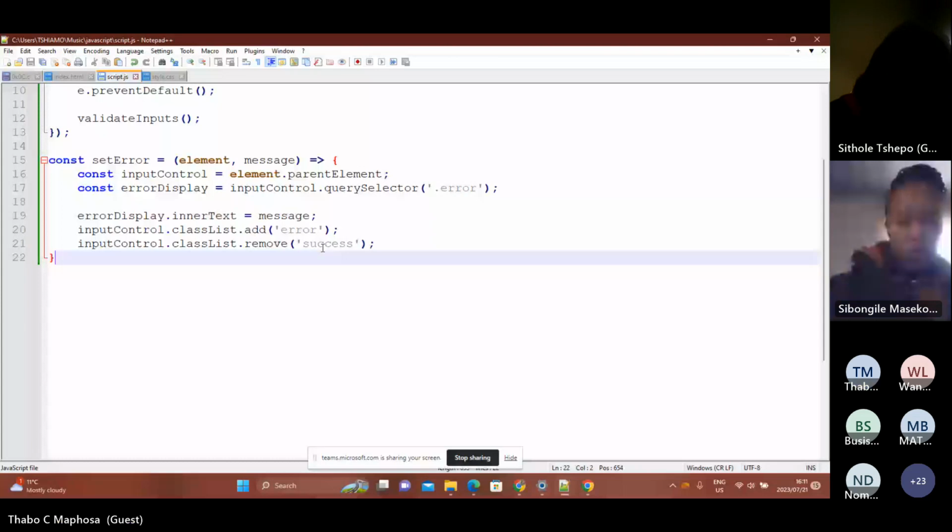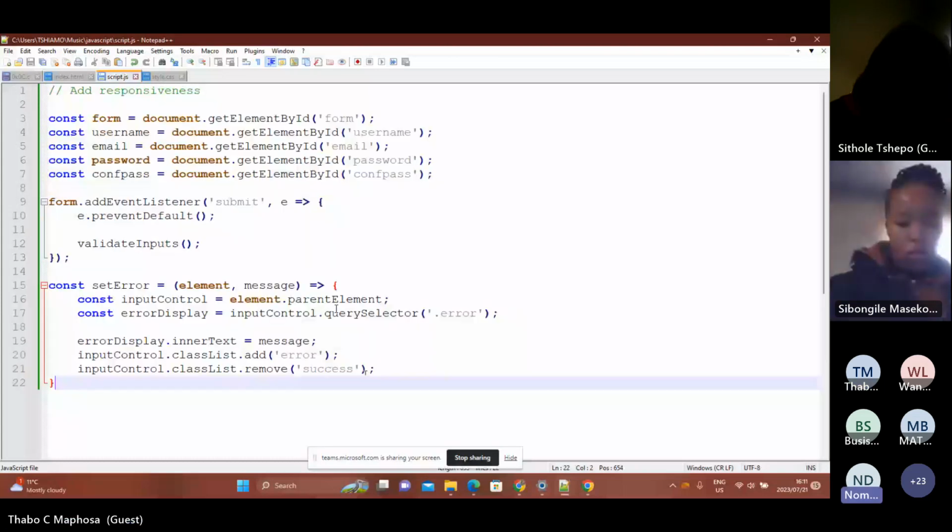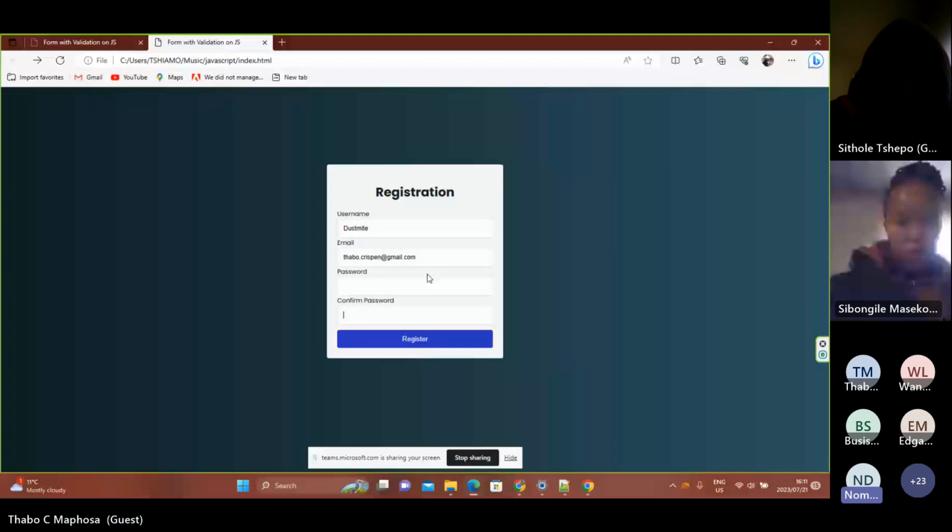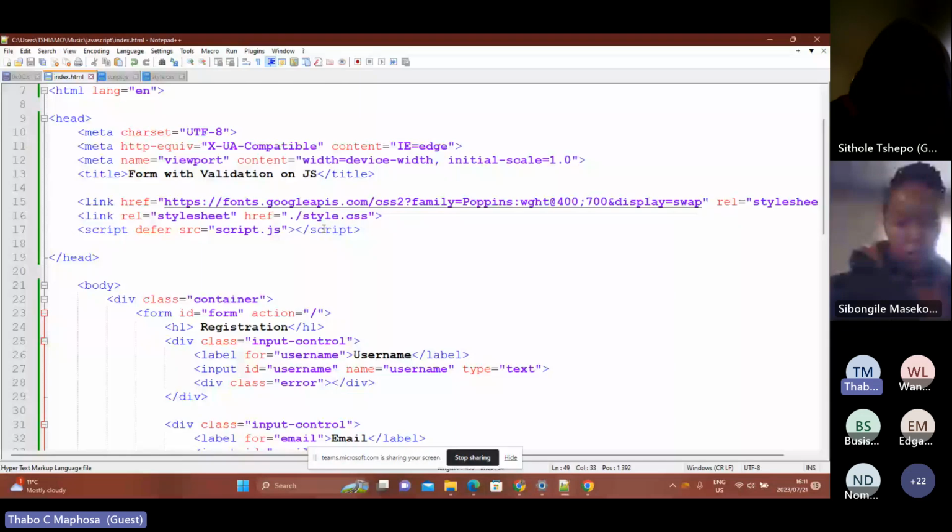Sir, before you leave, remember when you were coding, your register form was not showing, like CSS was not applied when you were running. What did you do? How did you fix that? Or did you show us something that was already working? No, I didn't do anything really. I just went over and I put that dot. So even if I remove this dot, it's supposed to work.